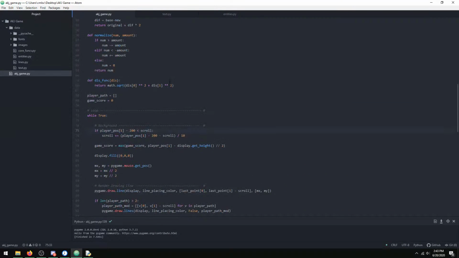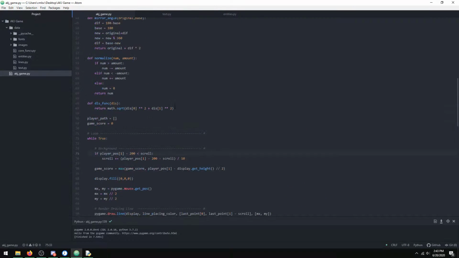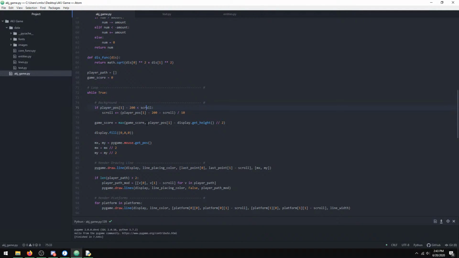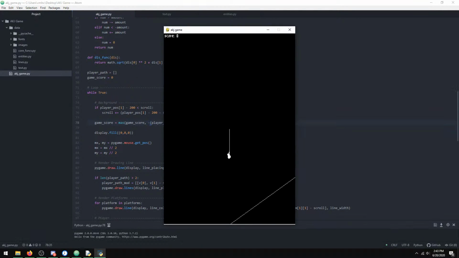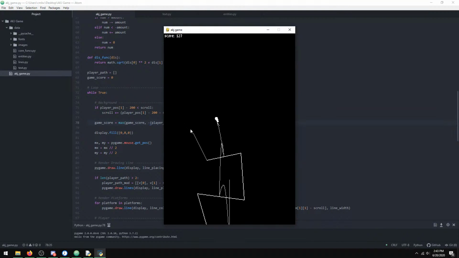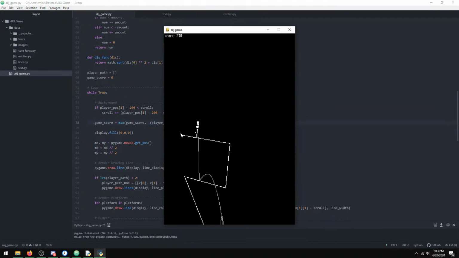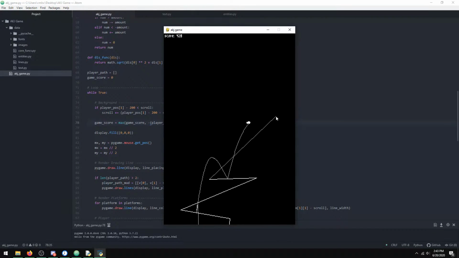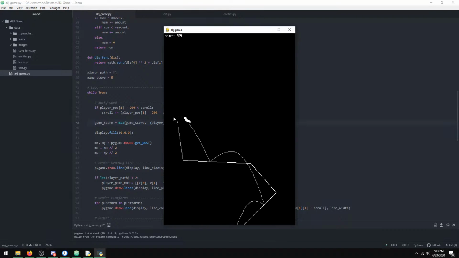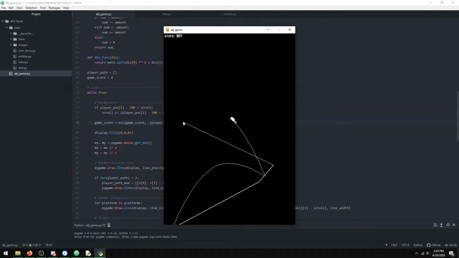So I take that part. I need to cut out the starting position. So that's just relative starting position. And then I need to take the negative of that. There we go. I barely caught that one.